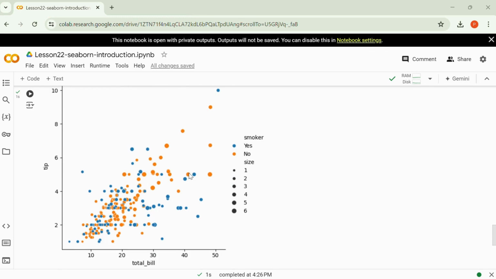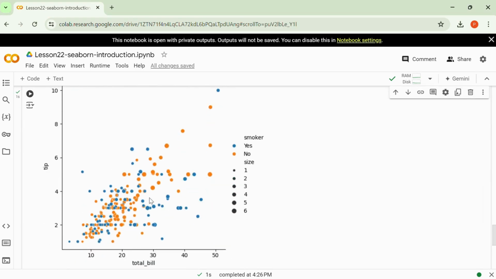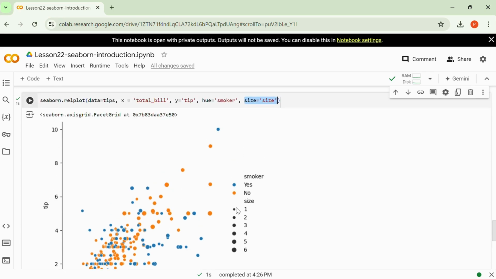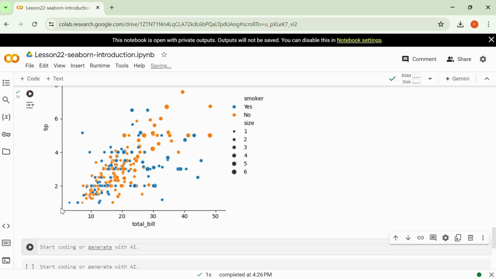This is how you can set the size. Based on that you will get the data points in different sizes. Size is the family size. So larger the family size, larger is the bill. Smaller the family size, smaller is the bill. That is something that you can trace also.